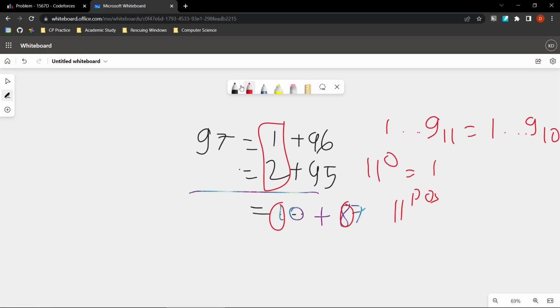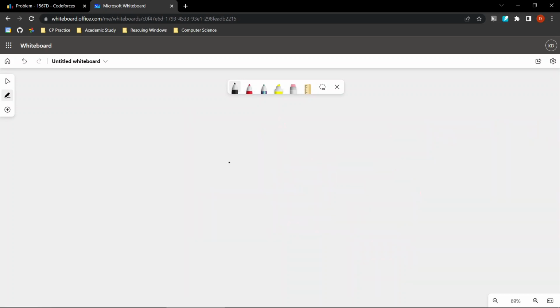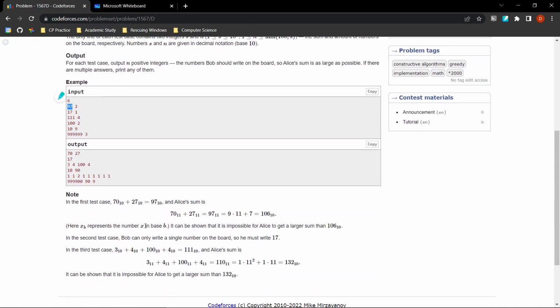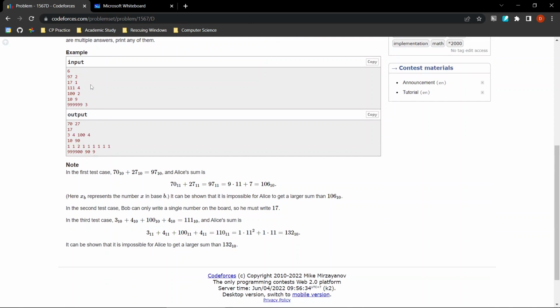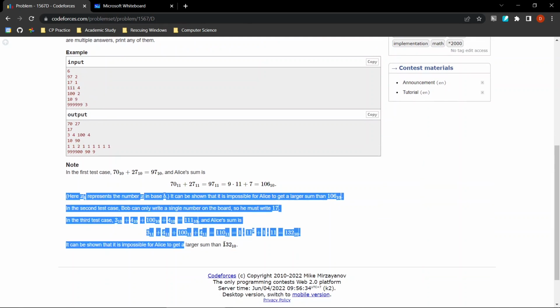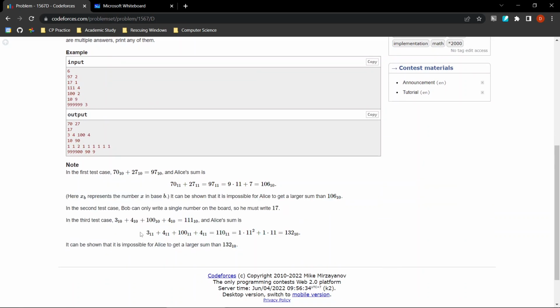Let's try another example. If I give you 111 and you have to express this in 4 numbers, you can see that in the example test, it writes 3 plus 4 plus 100 plus 4.